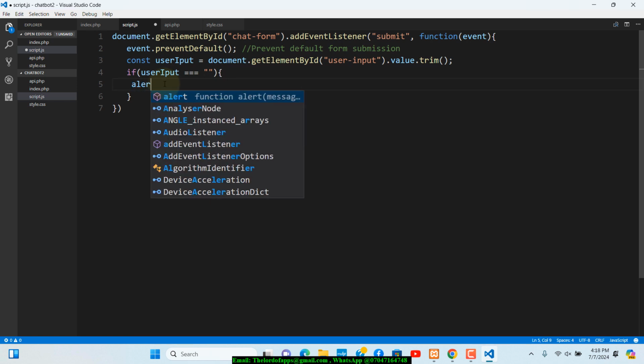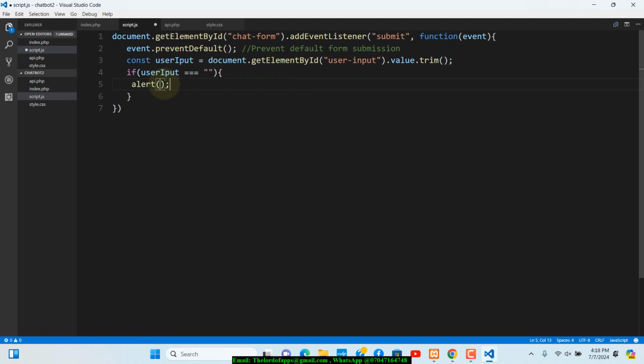We can alert a message in here. So we can just do alert, and we want to tell them to put a message in there. So we say something like, please enter a message or a dream. Let's just call that a dream. That's basically what we want to say right there. And then we can pass in return, like that. So that's that on that line.